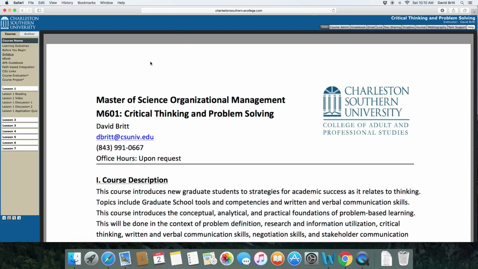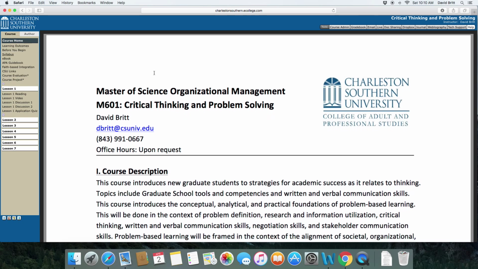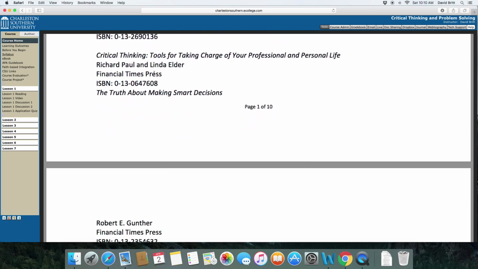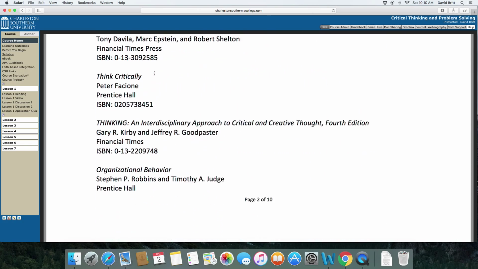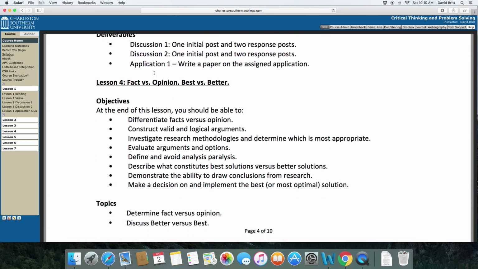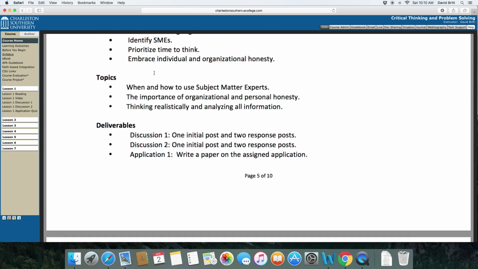By the way, I have a printable copy of the syllabus, and I'll show you where that is in just a moment. But this is a typical syllabus that you walk through. It has course objectives. It has the different readings that you'll have. And there are a couple of things I really want to draw your attention to. And this is near the middle to the end of the syllabus.